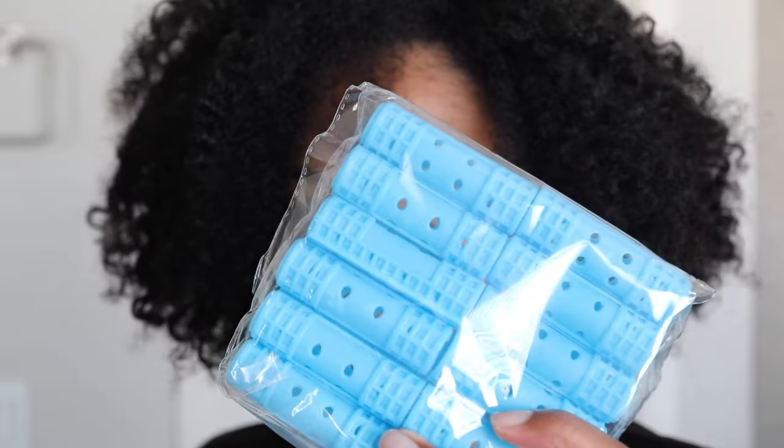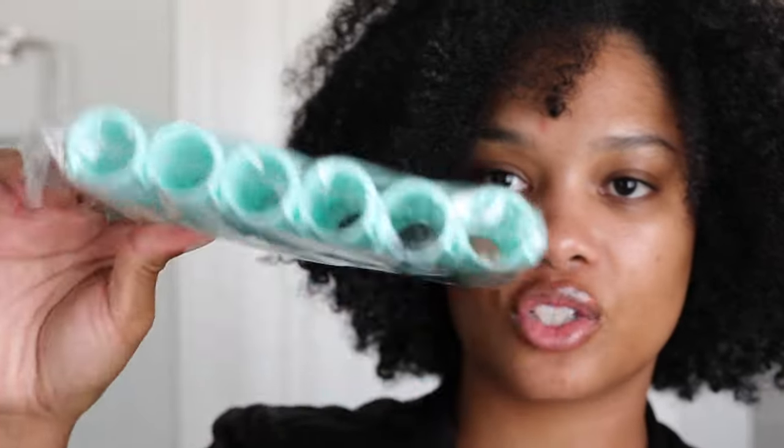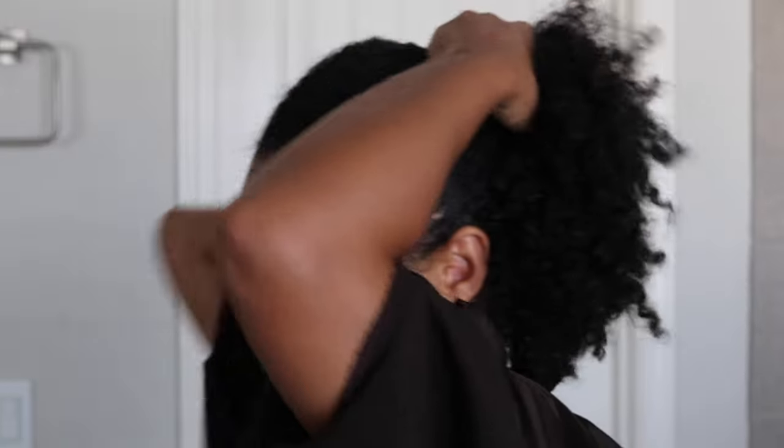I just fully rinsed out my hair in the shower and left it to dry in a microfiber towel for about 10 minutes, so we're still a little bit damp but not soaking wet — which is a good place to be. I thought about doing a blowout first but I'm a little lazy today, so we're just going to do this on my natural curly hair and see how it turns out. Let's open these rollers up — there are a bunch of different sizes. The blue is the smallest, the next size up is yellow, and then there's a mint green. I'm going to start by sectioning out my hair at the different lengths.